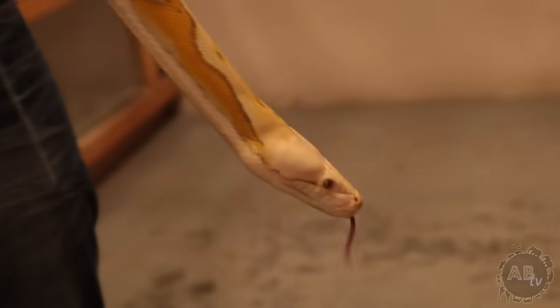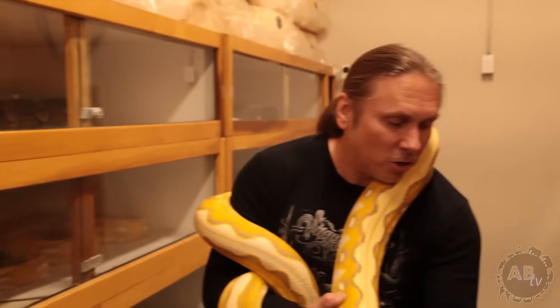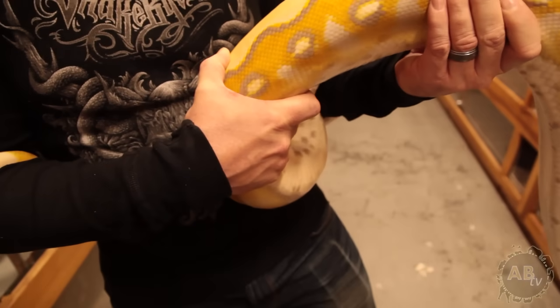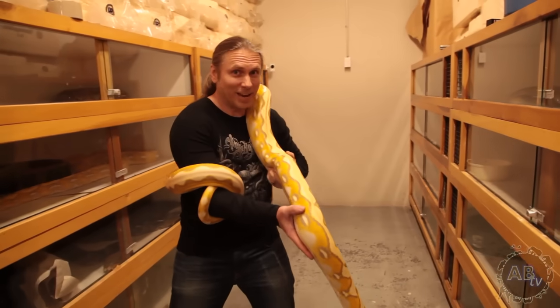When it gets to an adult, it's going to be even more incredible. And again, typical retic fashion — it's kind of starting to get its tongue out a little bit, which is telling me it's starting to get a little bit perturbed. So I've got to definitely be careful, because retics kind of give you those hints. They'll say like, 'All right, I'm kind of sick of you now.' That's the thing when you're handling snakes — whether it's pythons or any snake — always keep attention to what it's telling you. So probably the best thing to do is to get this guy back in his cage.